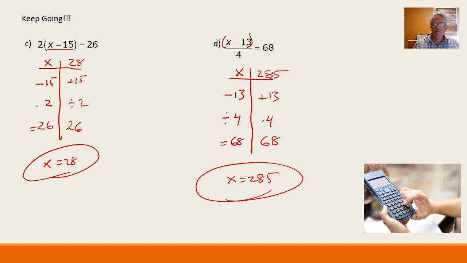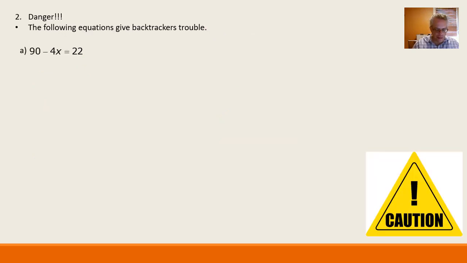Those were 4 different kinds of problems, but those are kind of like the 4 typical ones we need to do. One last thing. Backtracking works great, and people usually remember how to do it for a long time. There's one problem we have to be kind of careful with.